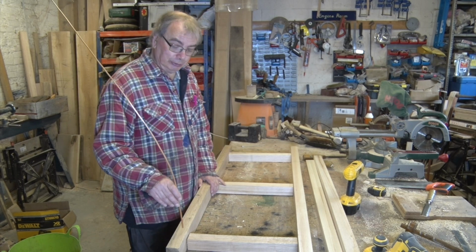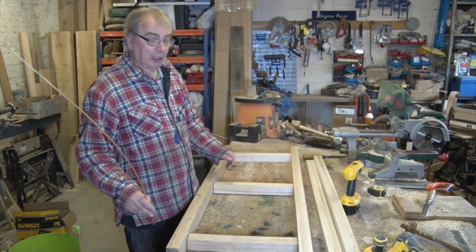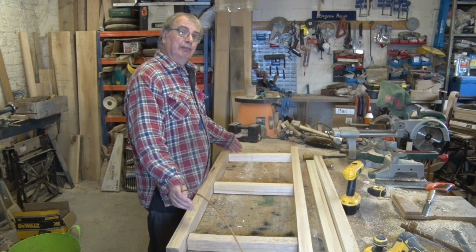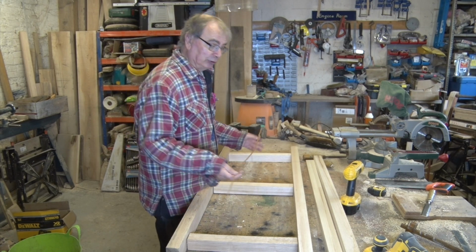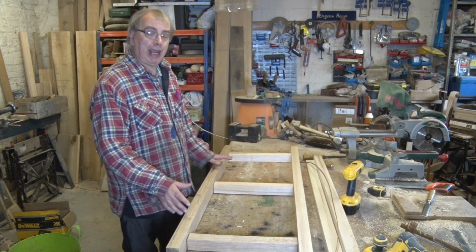The first thing we need to do is to drill a series of holes all the way down here, which effectively becomes the bottom of our basket. This becomes the base of the basket. Do you remember when you were back in school and you made sort of cane baskets using a sort of plywood base? Well, this is the equivalent of that.